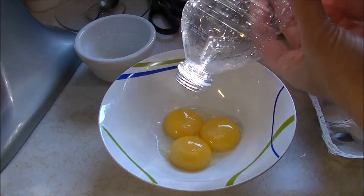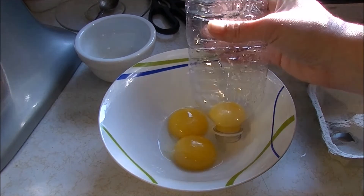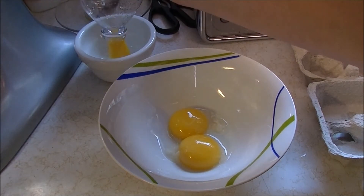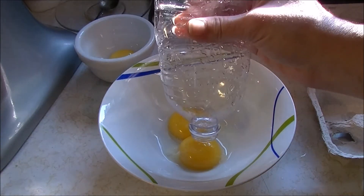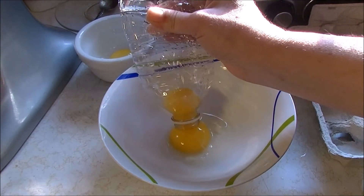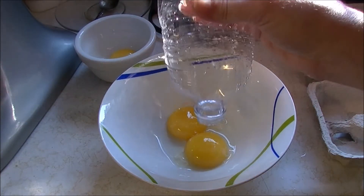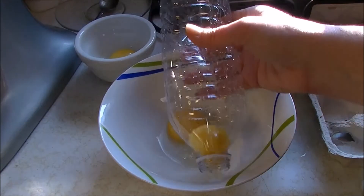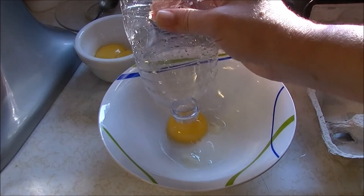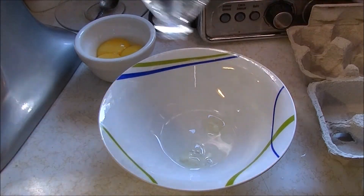I can't help myself — I need to try it again because that was crazy. Squish the bottle on it carefully, tuck it up and into the other container, squish it back out. That is so cool! How many can we get? Careful — you don't want to break the yolk. So yeah, one at a time, do it gently. That is so cool.